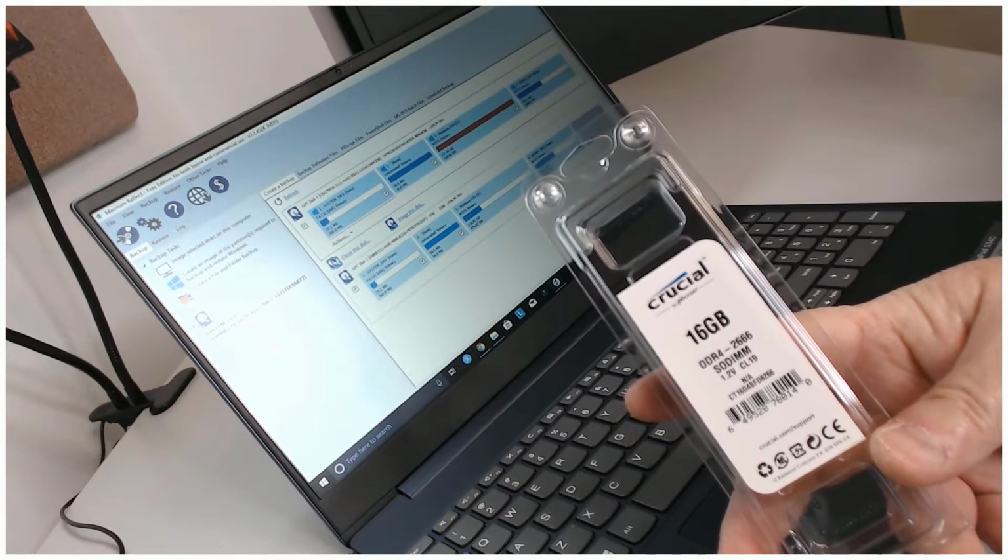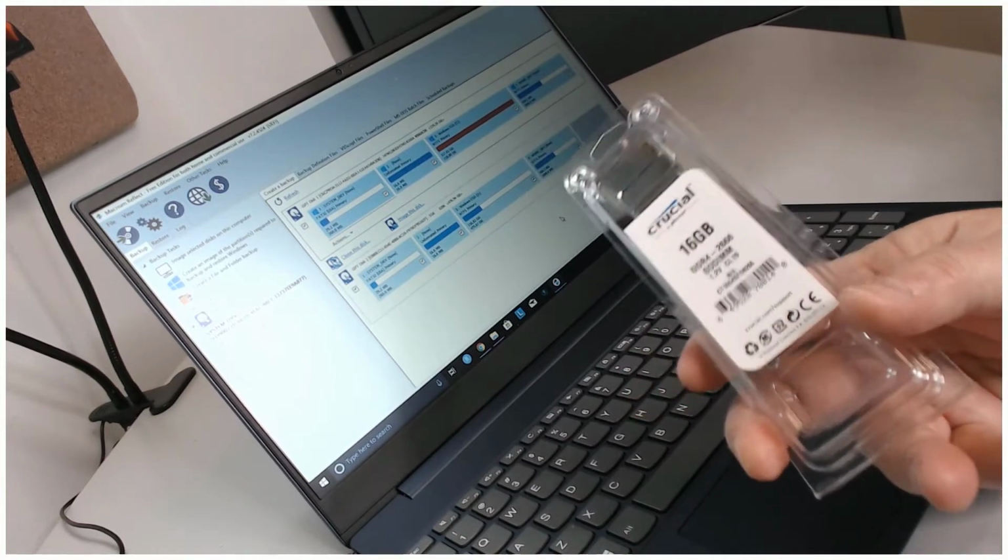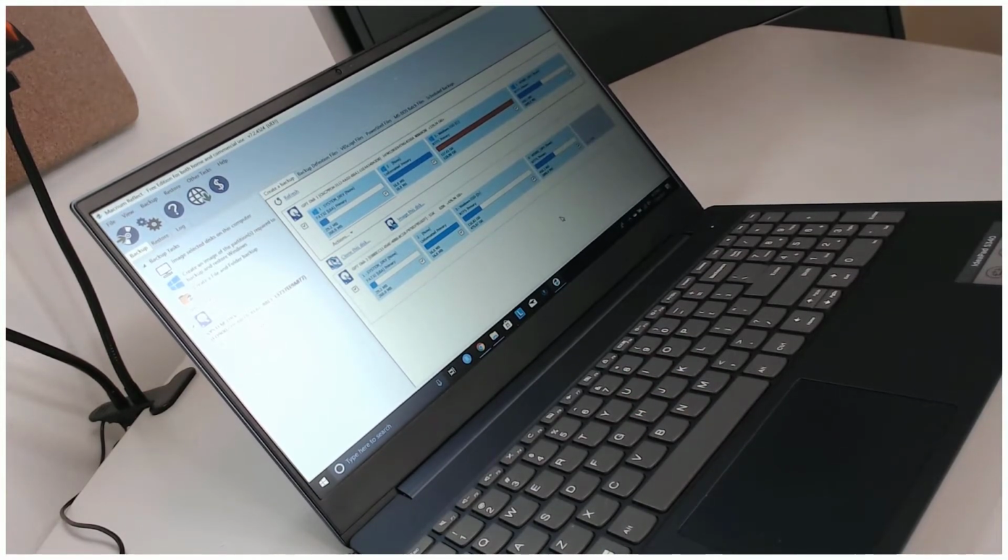I think right now it's selling for around $63, and as we discussed in the original unboxing, this Ideapad has 8 gig of RAM in it, 2 4 gig sticks, one of them soldered on, so I'll be able to replace one of the 4 gig sticks with this 16 gig stick and wind up with a total of 20 gig of RAM. Now, for most people it's going to be overkill. To be quite honest, if you're buying this just for day-to-day work, or even for gaming, and you are, quote, a power user doing things like Excel, 8 gig is still probably going to do you. I'm moving it up to 20 gig just because the types of work I do require a little bit more oomph, if you will.